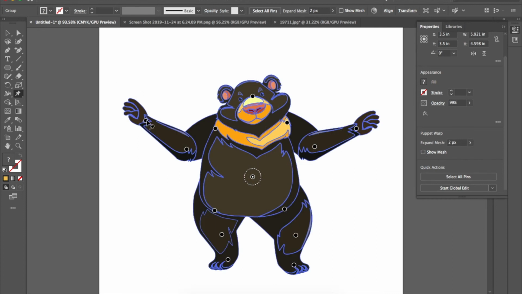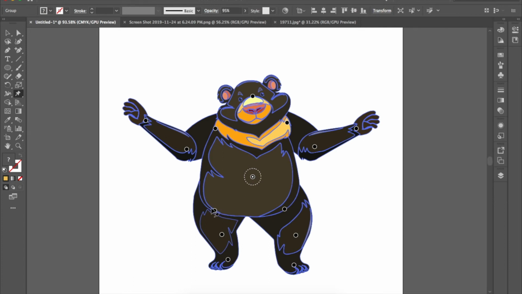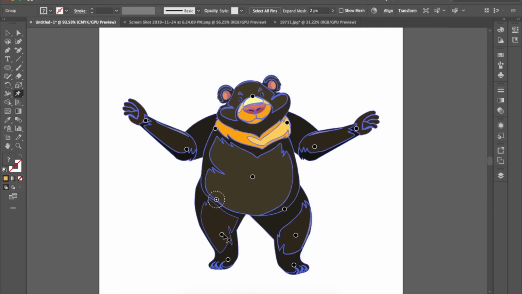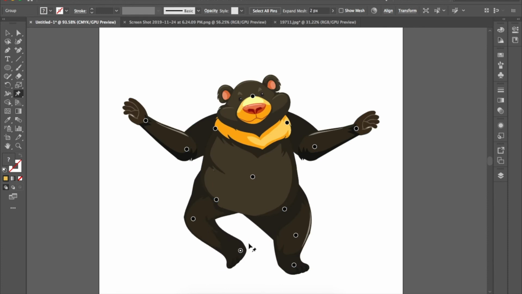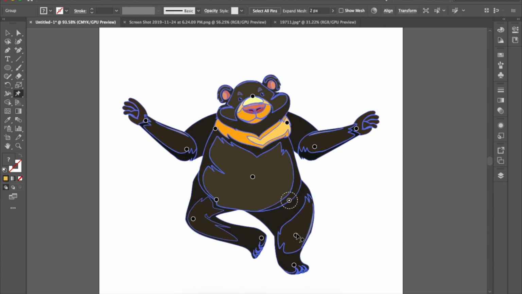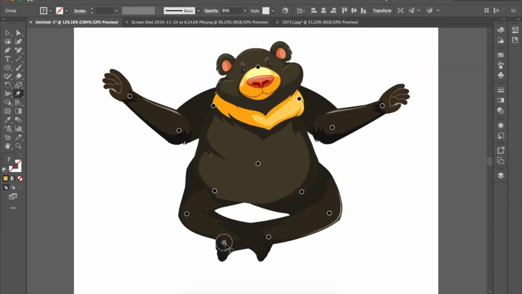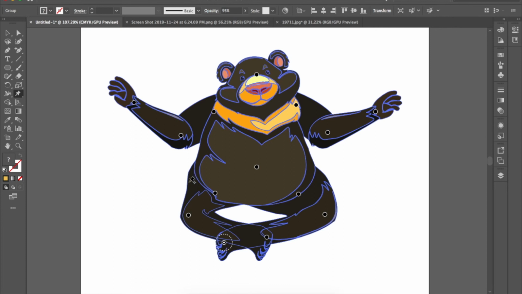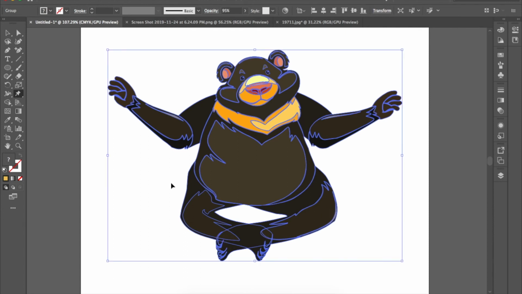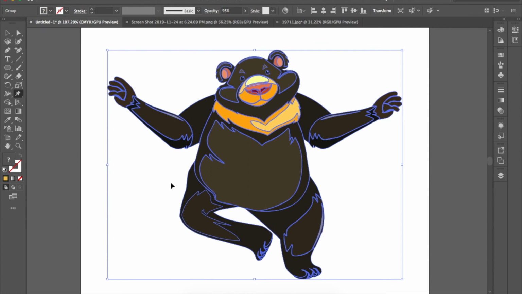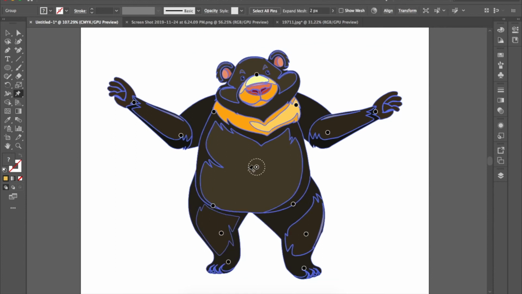So let's see. I'm going to show you guys what it would look like if I was trying to pose him, like I said you shouldn't be doing. So I'm going to try to make him sit crisscross applesauce, all right? So knee goes out, foot comes in. Hip opens up, knee goes out, foot goes in. So he almost looks like Buddha, but you see how it starts to curve weirdly and how one leg is a lot thicker than the other leg? I just don't recommend posing at all. So I'm just going to undo all of that. All right, put him back to his original shape.